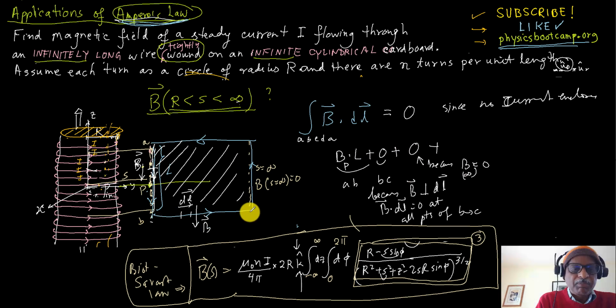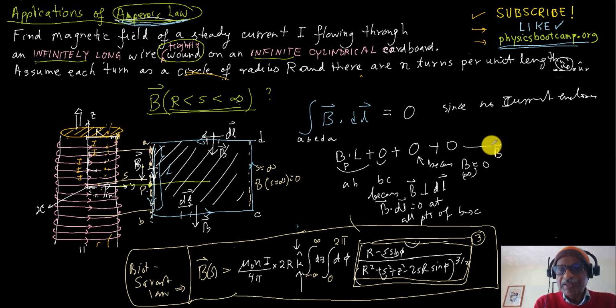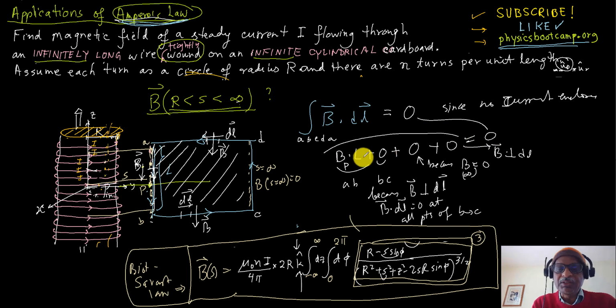And if I go to B, we're calling C, this is calling D, and then D back to A. Now B is supposed to be that way, and DL is supposed to be that way if I look at a small element, so this is going to be 0 again, plus 0 because B is perpendicular to DL, and so that's equal to 0. Right, this is the right side 0 and this is the left side. So there's only one term.